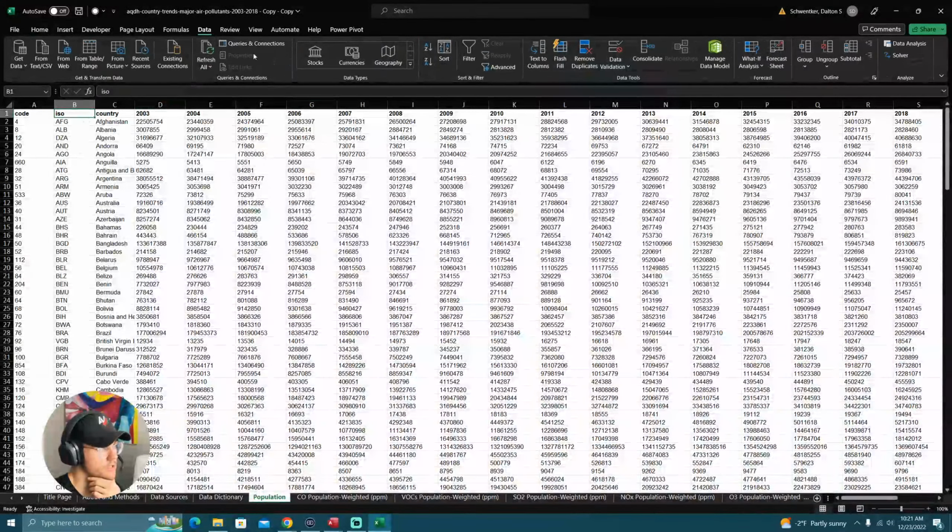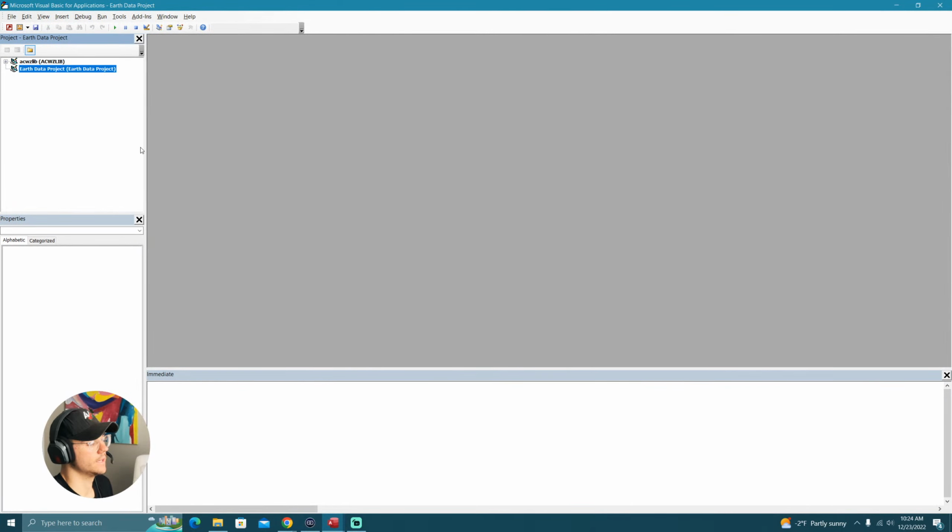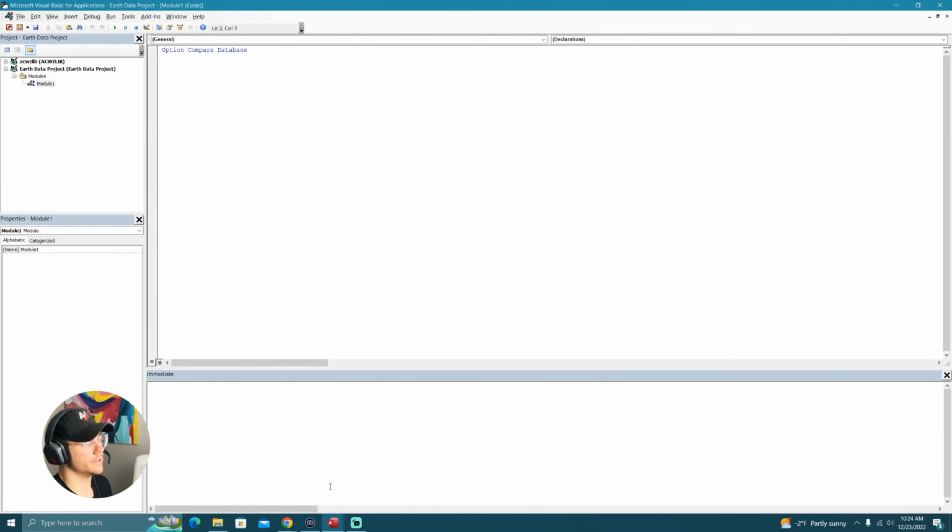And what I could do is open up Access, and come over here and go External Data, From File, Excel file, and I would have to go through each sheet. It would take quite a while to do, and I really don't feel like doing that. So instead, let me delete this module. Instead, I'm going to go to Database Tools. We're going to open up Visual Basic, and I'm going to insert a new module.